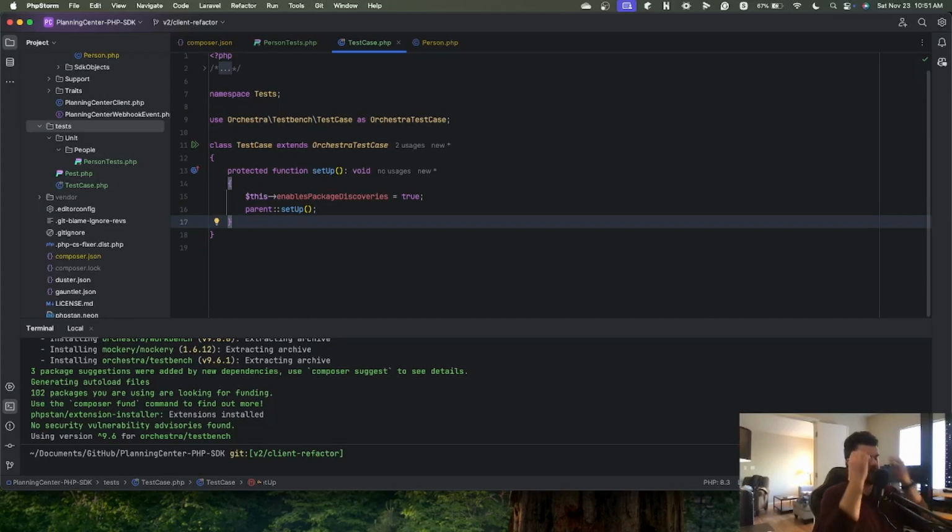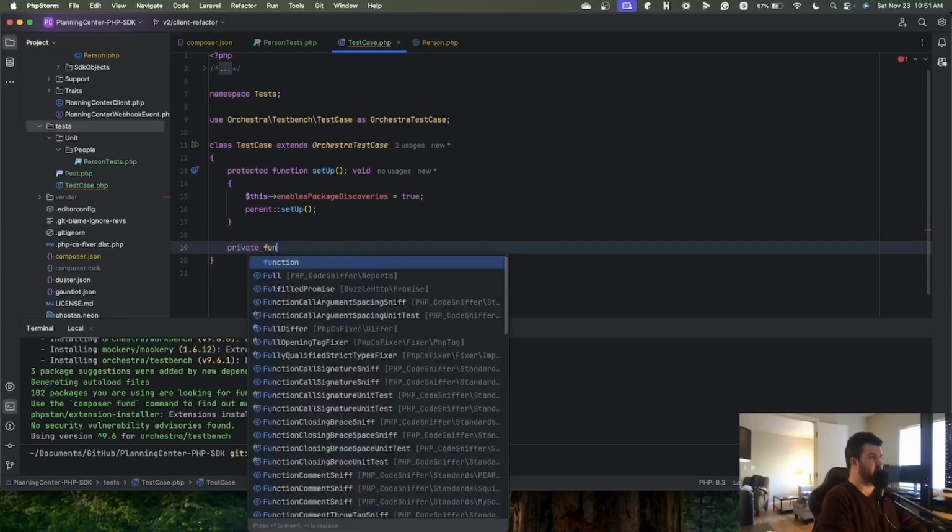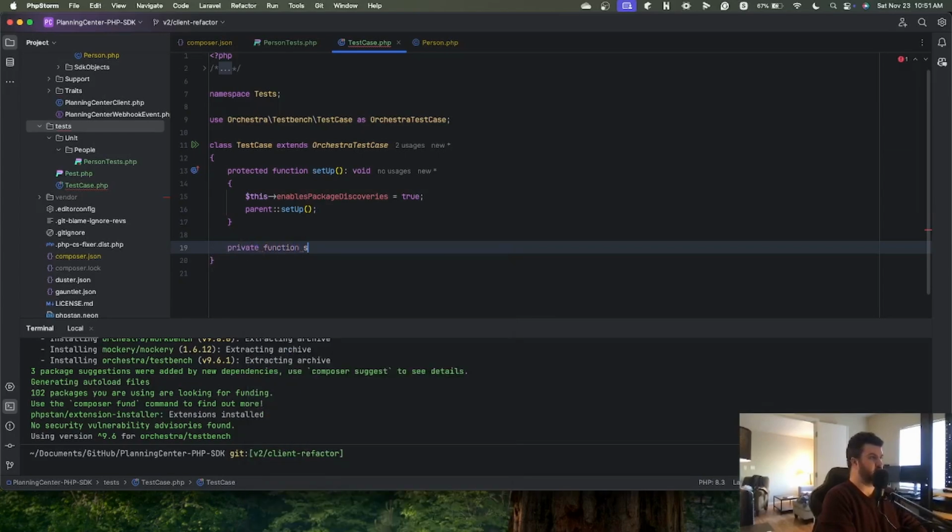Okay, so we need to set up the client ID and the client secret. But we don't actually need. Okay, so let's see. Private function setup mock Planning Center keys.